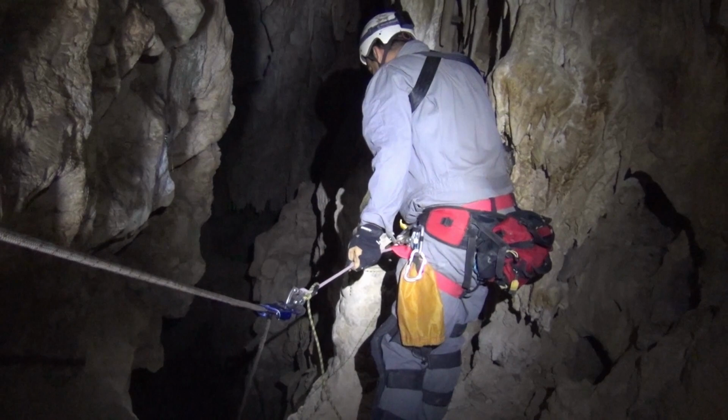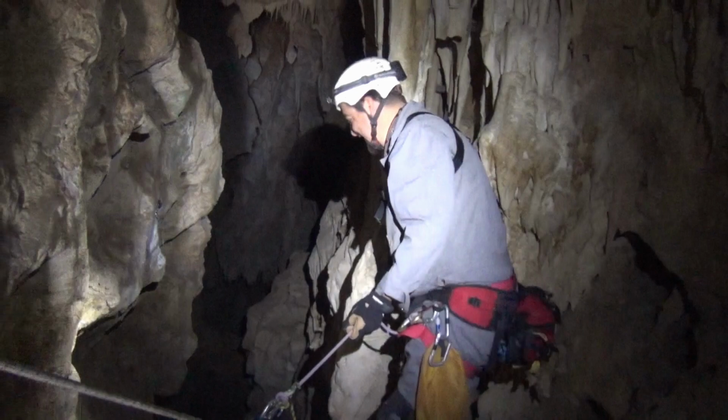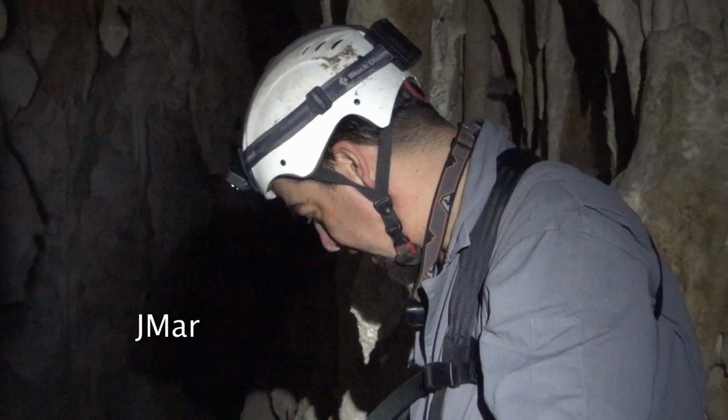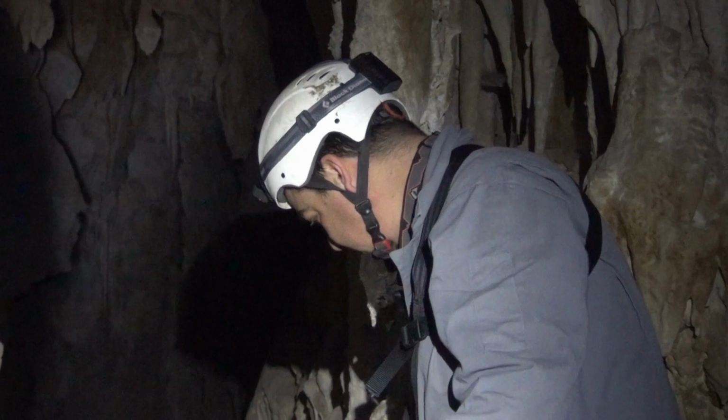All right. That looks good. It looks fine. And we're trying to pad the rope well so that we don't have wear on the rope coming over this edge here, but it's pretty smooth. Looks like we got the best of it. Our rig looks good. I'm just hoping that rope touches the bottom.